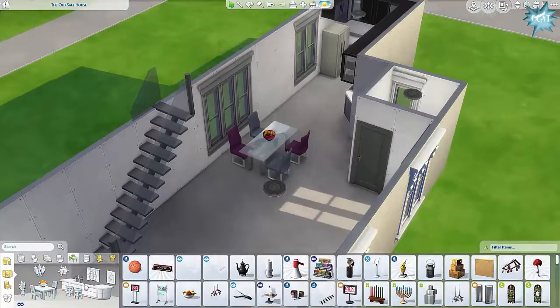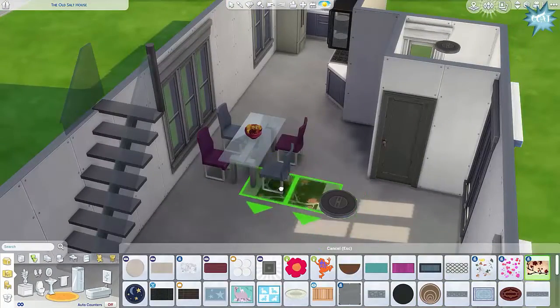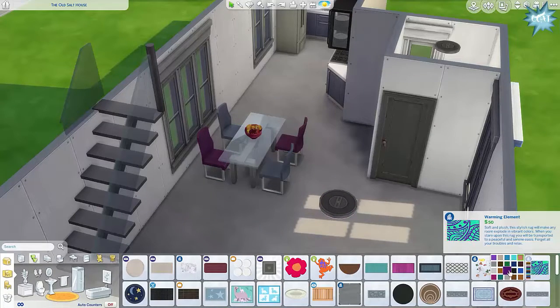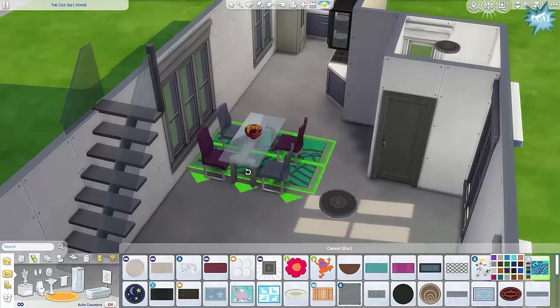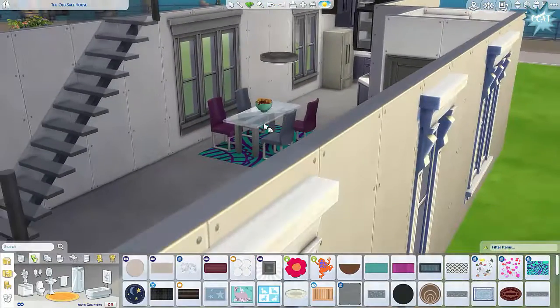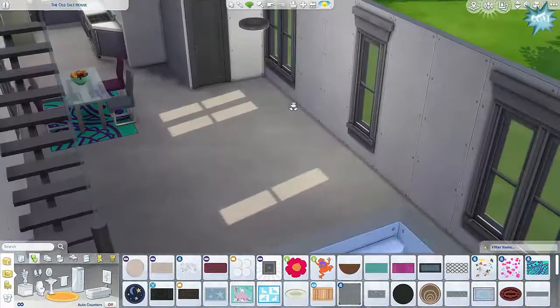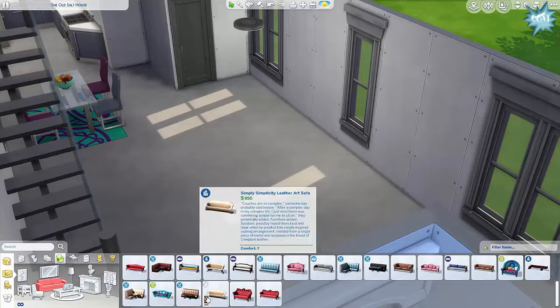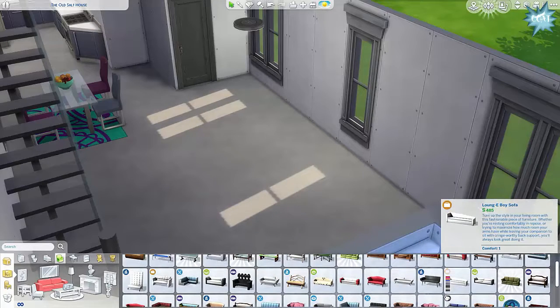So I just used a lot of color in this build because I feel like the expansion pack was full of color, and I love every single piece of color that came in this game because you can coordinate so much better, and I definitely love the Moroccan theme they have going on.